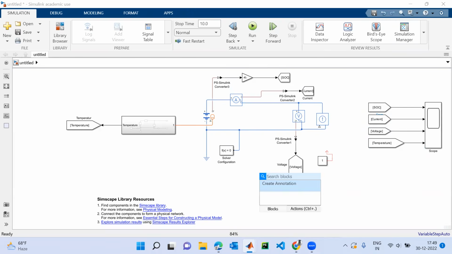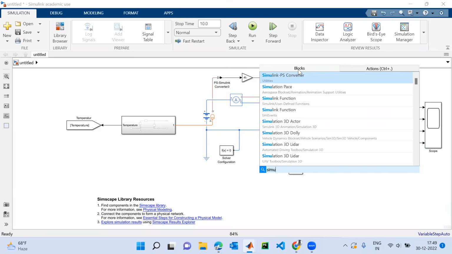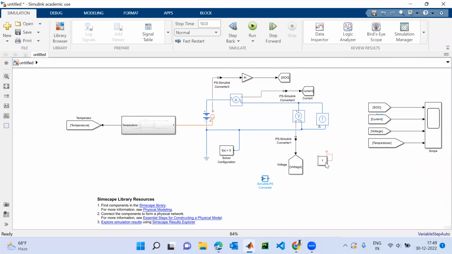So let's search for Simulink to PS, because this is a Simulink signal and this is a PS signal. So we need the Simulink to PS converter. Just copy this. I'll rotate it and connect it here. Connect this as well. Control R to rotate this thing.